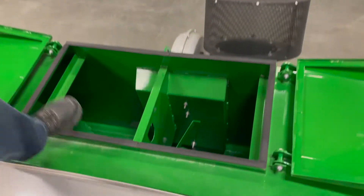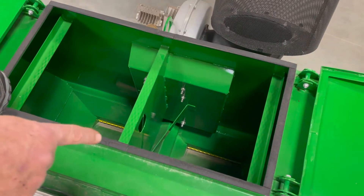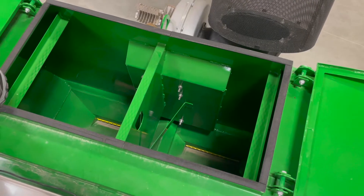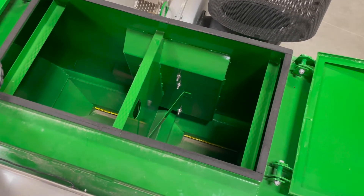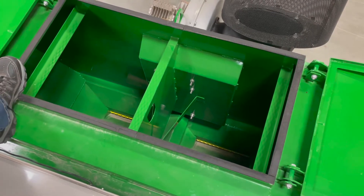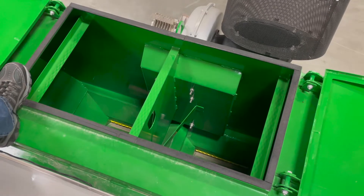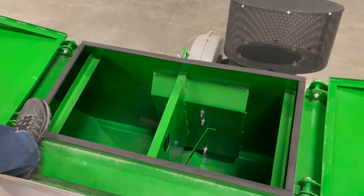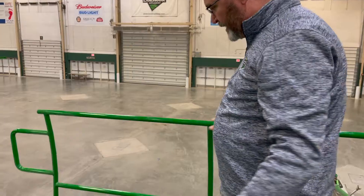There's a 20 cubic foot micro bin. And you can see down at the bottom the yellow rollers — that's what I was talking about on the maintenance videos. We've got to make sure there's no product bridge there and the product is flowing. But it's only a 40 cubic foot micro bin, so on a 100-pound zinc product that's 4,000 pounds or 2 tons in the micro bin.